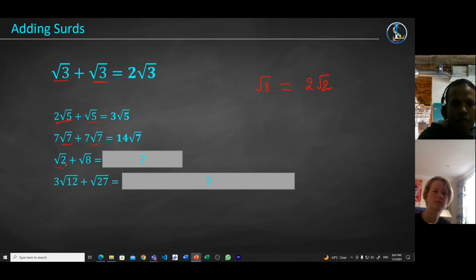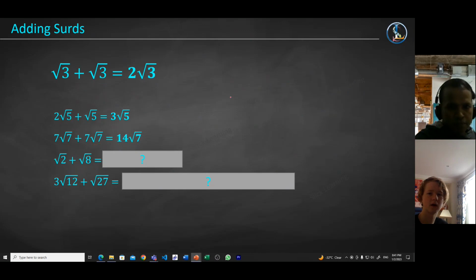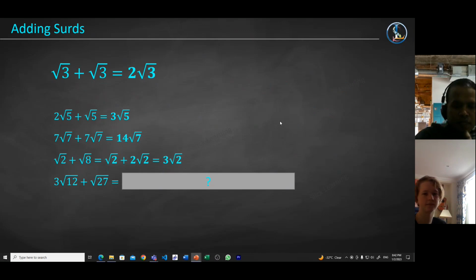Yeah. And then you are going to add square root 2. So it's going to be how much? 3 square root 2. Okay, 3 square root 2. So that would just be 4, no, sorry, yeah, 3 square root 2. Let's think about the last one, which is a mix of all these three.